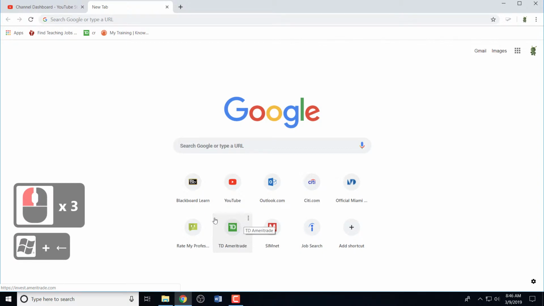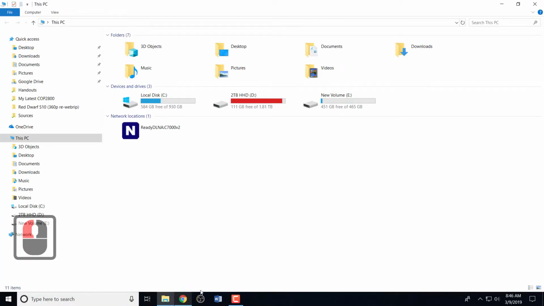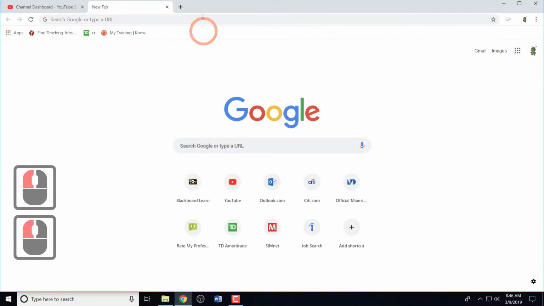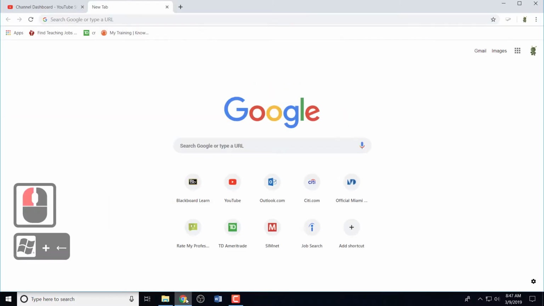Now, the caveat is that you have to click first on the application that you have on the other monitor. So let me do this again. I put this instance of Google Chrome on my other monitor, and now you have to click on it on the taskbar to make it active, right? It has to be active. Once it's active, and you see that by looking at the taskbar, then you press Windows key, Shift, and the left arrow, and that goes into your left monitor or main monitor.